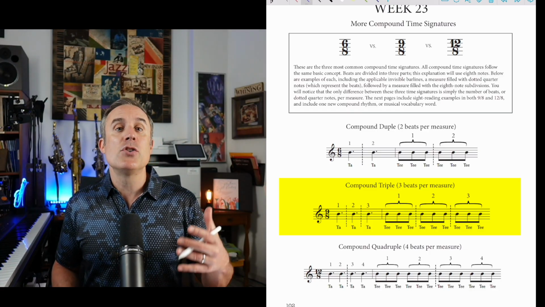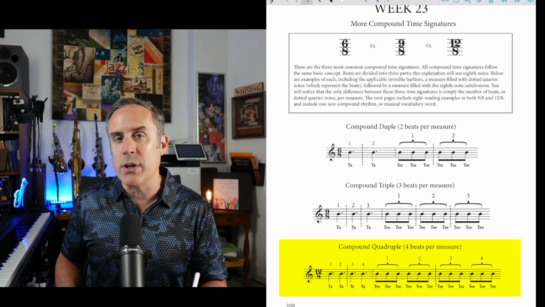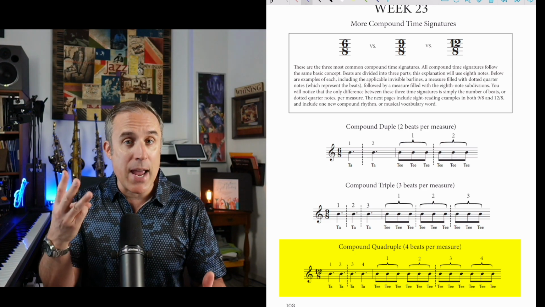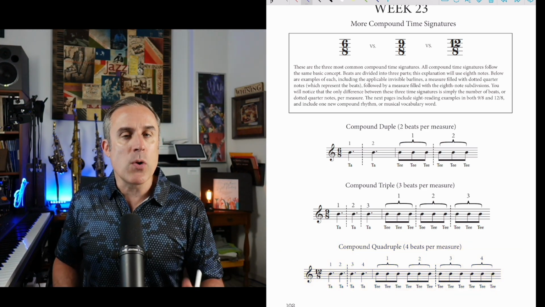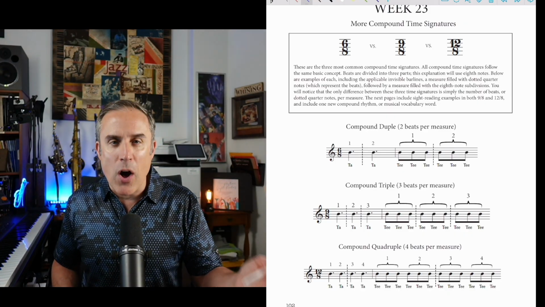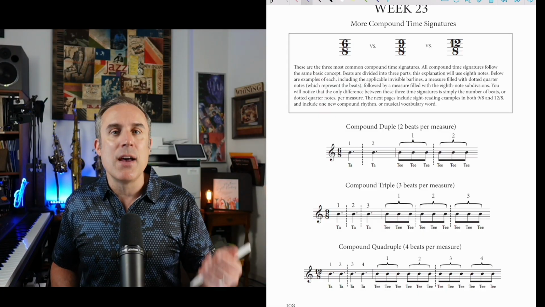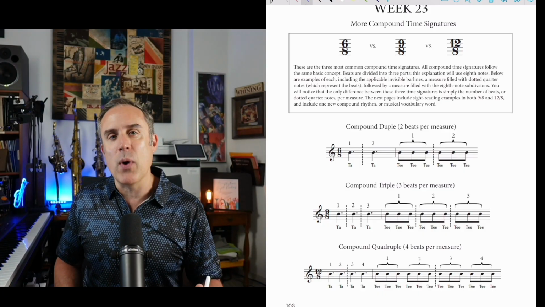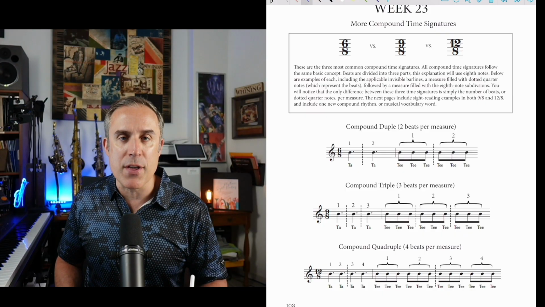Therefore, logically, 12/8 is 4 beats in the measure, meaning that we have 4 dotted quarter notes in each of these 12/8 measures. Each of those dotted quarter notes is divided into 3 eighth notes, so we're going to have 12 eighth notes in each measure. So all we're doing in this week, for week 23, is adding a beat from what we already know in 6/8. 6/8, 2 beats, 9/8, 3 beats, and now 12/8, 4 beats. So this is the best way and the most logical way to make sense of these time signatures. It really does make it a lot easier to think about it this way.